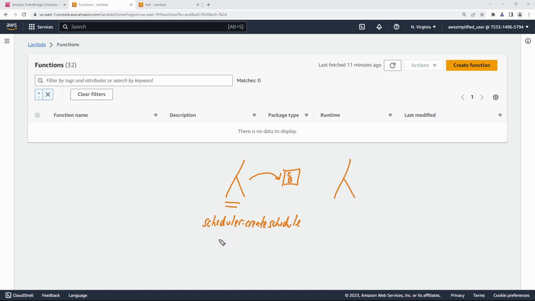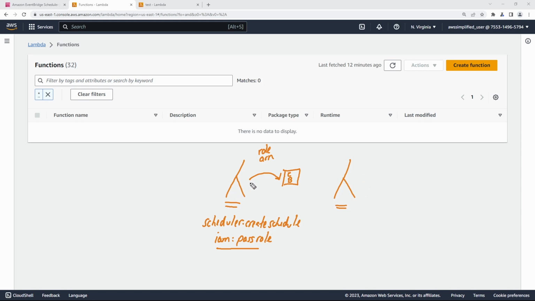Now the one that is surprising is this one, which is called IAM and it's pass role or something like this. The exact name I'm going to have to look up, but I'll show you how to do this. And the reason that you need this one, which was the confusing part of this whole setup, is because in the input, when you call the create schedule API, you also need to pass in a role ARN, and the role is something that you need to create in advance.